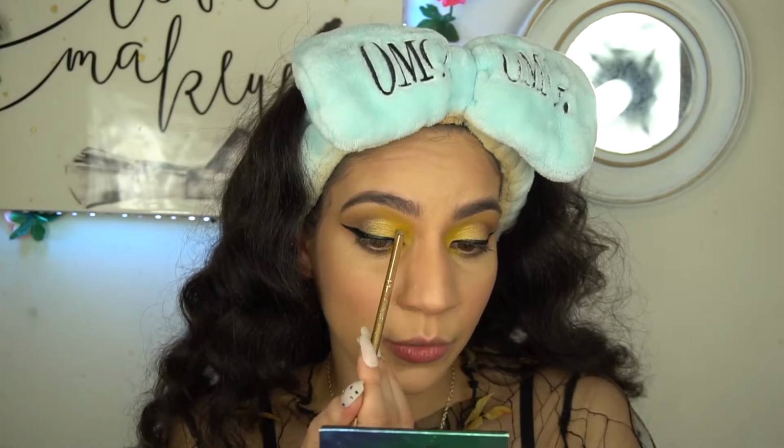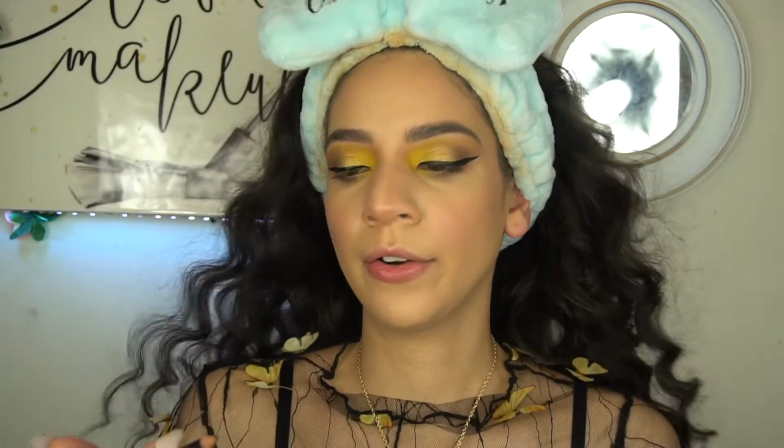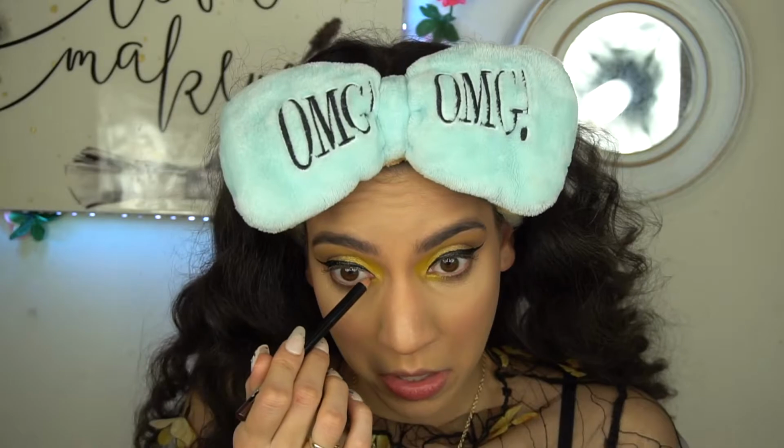For this being a yellow matte color, this color is insane. It blends out so good. It is so creamy. I'm telling you, these eyeshadows, you guys need to have these eyeshadows in your life. I wanted to find that yellow eyeliner that I've been using in my waterline forever now. I couldn't find it, so I'm just gonna use a black eyeliner.